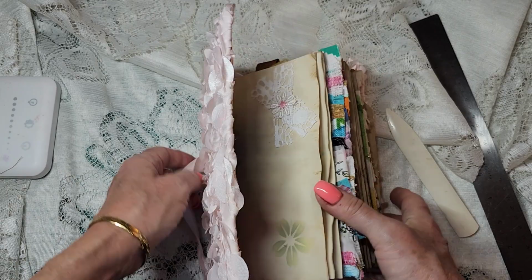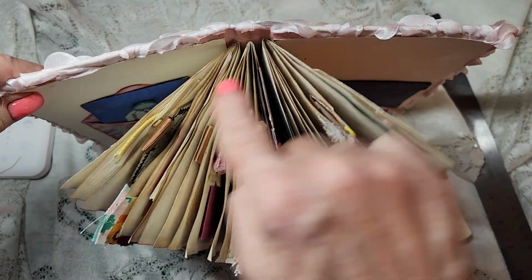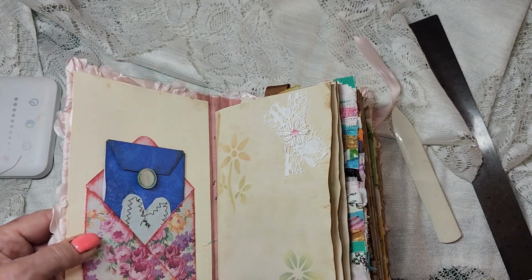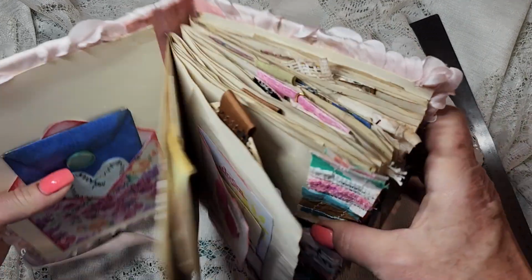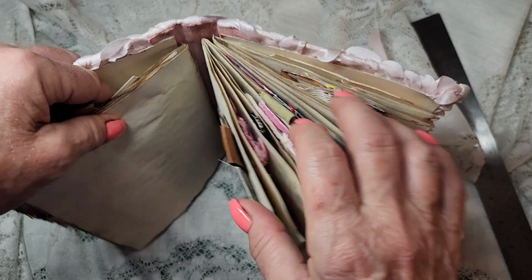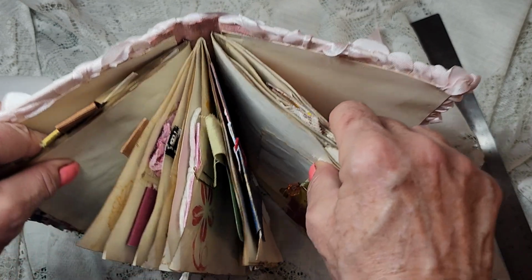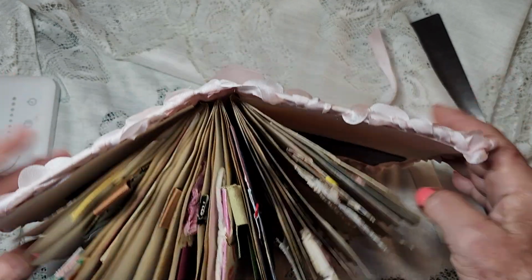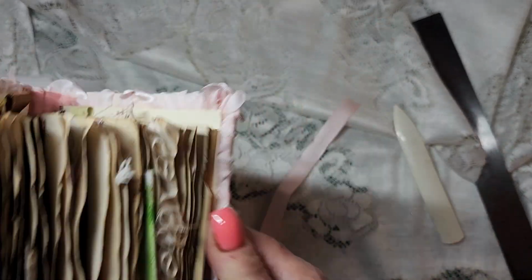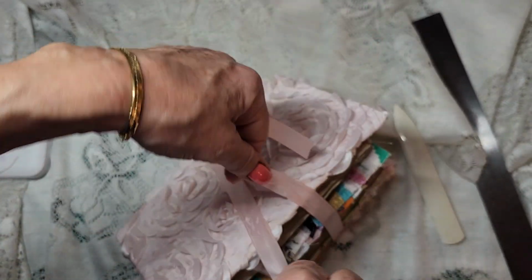And then, so this journal has 1, 2, 3 signatures. So the journal has 3 signatures. Each signature has 10 pages, which gives you 40 sheets on each side. So that would be 10, 20, 30 pages times 4 would be 120 sheets of writing space with pockets and everything. This is a gorgeous journal, and it's going into my Etsy store today.